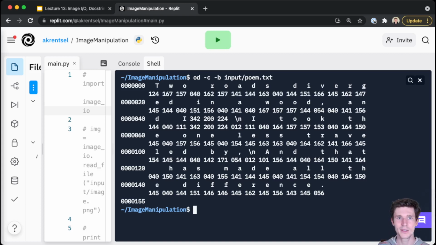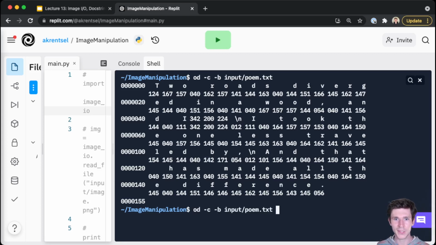You can see these bytes are decoded into letters. T, W, O is 157. You might be pained to see that these numbers are slightly different than the numbers that we used in the ciphertext, but it's the same idea. A right here is 141, E is 145, D is 144, B is 142. So there's some mapping from this number that is actually a byte to the character.